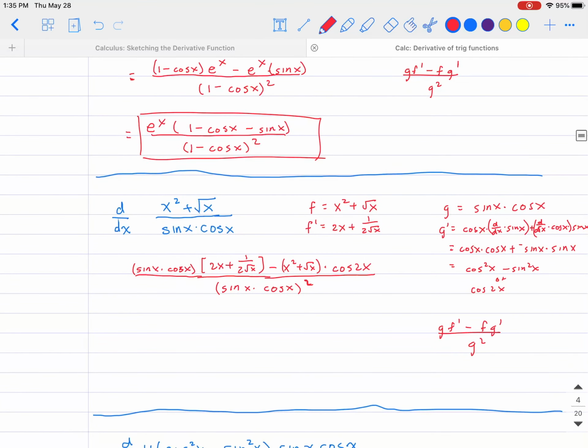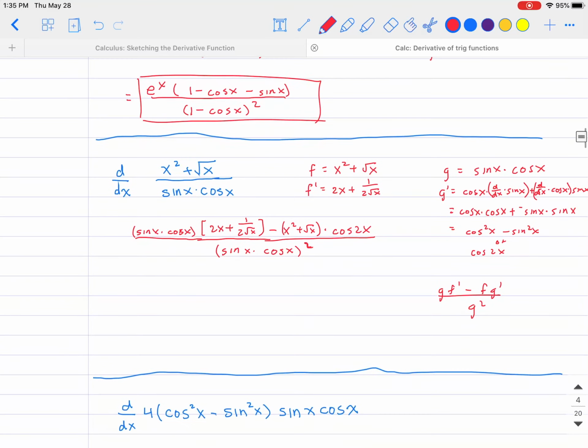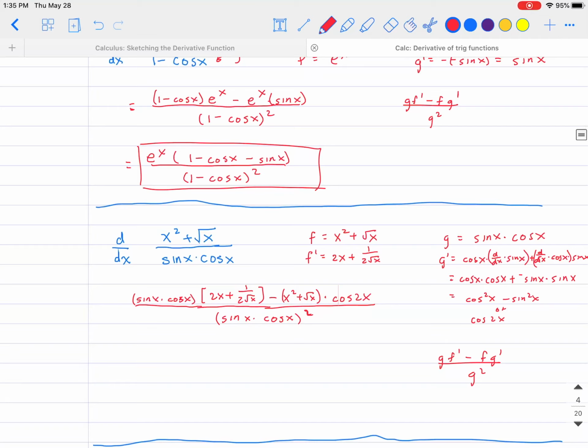Okay, all right, so there you go. Hopefully that'll help you out in learning the derivative of trig functions. I know I have one more example on the bottom, but we're just going to go ahead and leave that one alone because, again, I just made a mistake, and that's something that we can't solve for the time being.